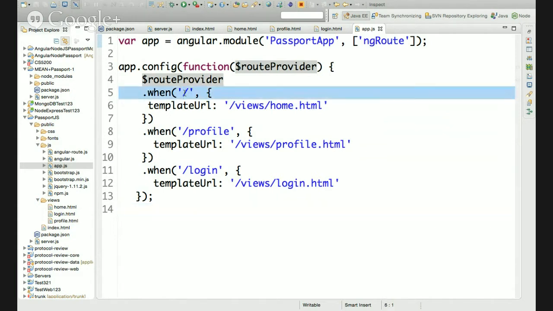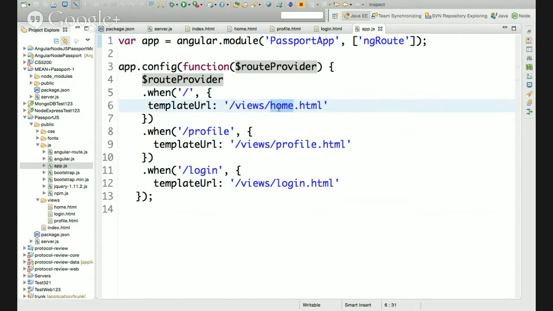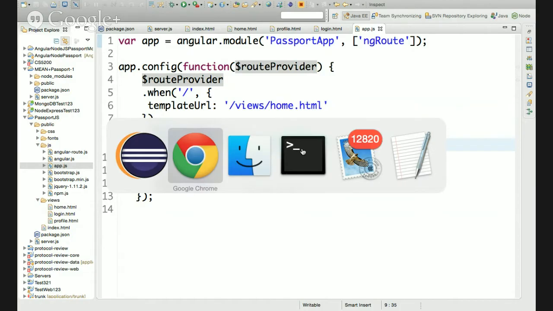What we're doing here is saying if you see /, instead inject home.html into the index page. If you see /profile, then inject the content of the profile into the index, and so on and so forth. So let's see if this works. Let's see if this blows up.